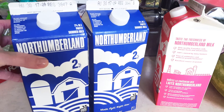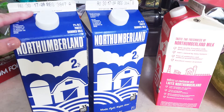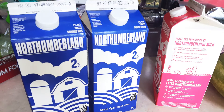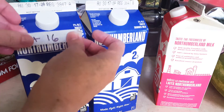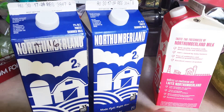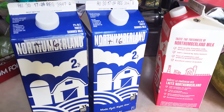These two I'm going to put in the freezer. They expire August 30th. Today is August 14th. So if I open this today, it would expire on August 30th — that gives me 16 days to use it. So what I do is I take a little piece of masking tape with a Sharpie and I put plus 16 on both of them.